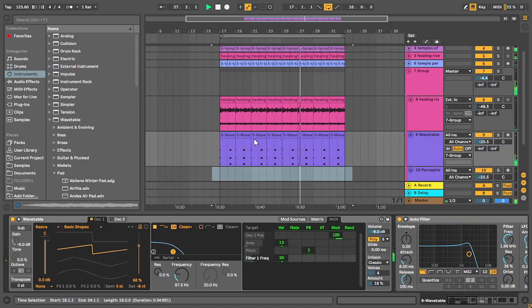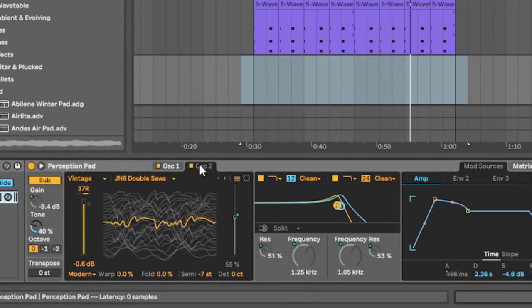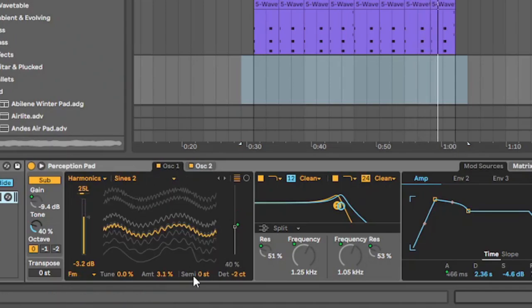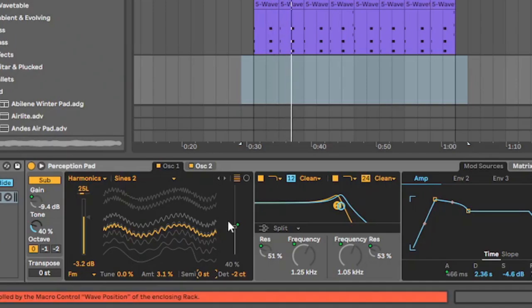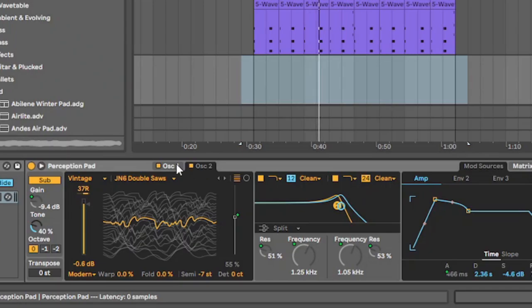So mine were -8 on the fine tune, so I'm just going to go into Wavetable's oscillators here and tune them to fit that chord we had.